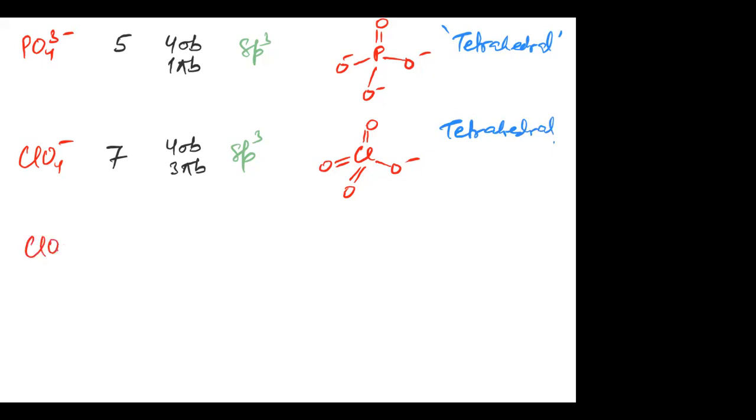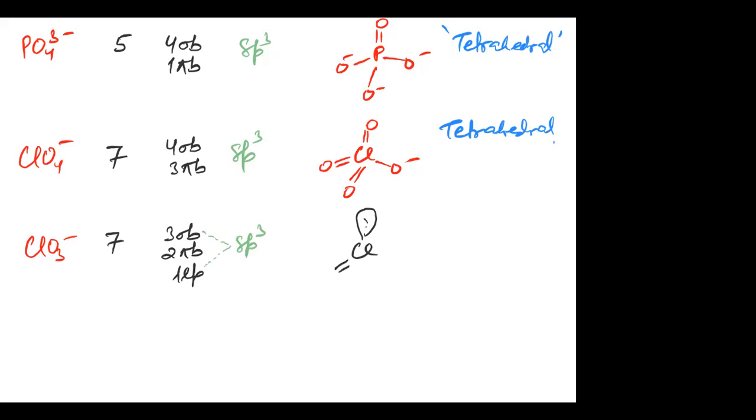Next may be ClO3 minus. Out of 7 electrons, it is forming 3 sigma bonds. Maximum it can form 2 pi bonds. And thus out of 7, 1 lone pair of electrons should remain. As far as the hybrid state is concerned, it is the number of sigma bonds plus the number of lone pairs. So here a total of 4 hybrid orbitals are required and it will be sp3 hybridized. Chlorine consists of 1 lone pair of electrons.